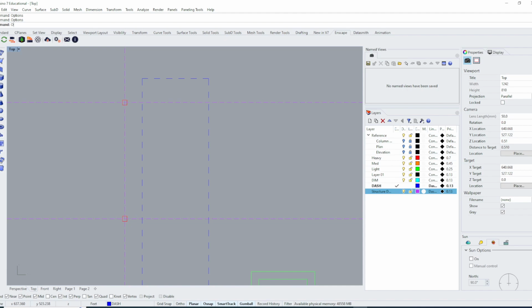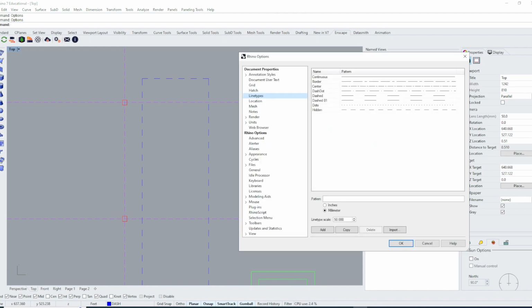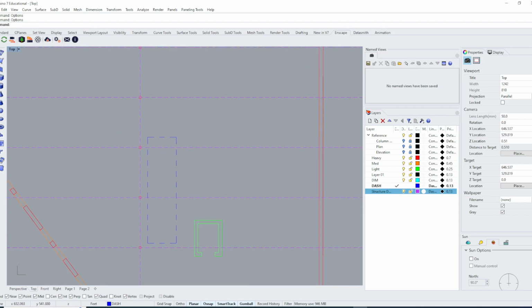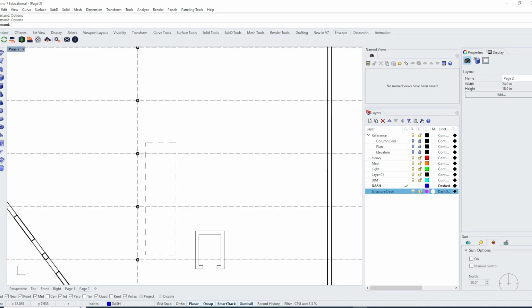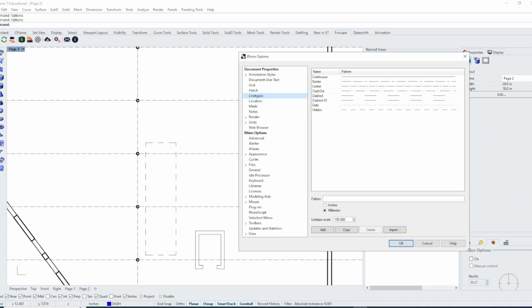Because I'm drawing 1-to-1 in model space, the dimensions that I've set up my line type to, the dash and the space, are way too small. So if I change it to 100, for instance, now you can see, that's a little more comfortable for model space. If I'm working in model space, I'll be able to see that better. But you can see it didn't make a bit of difference on my layout there. So if I did want to change my dash pattern on my layout, like I said, if it's a default one, you'll have to make a copy.